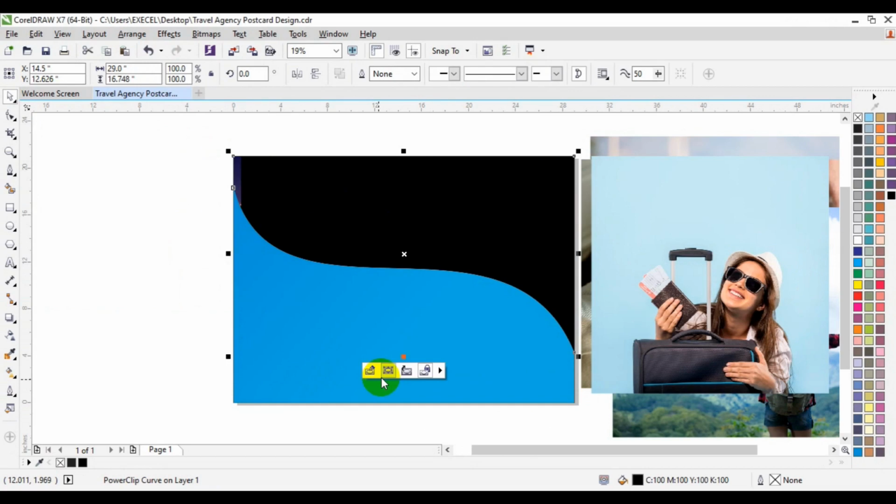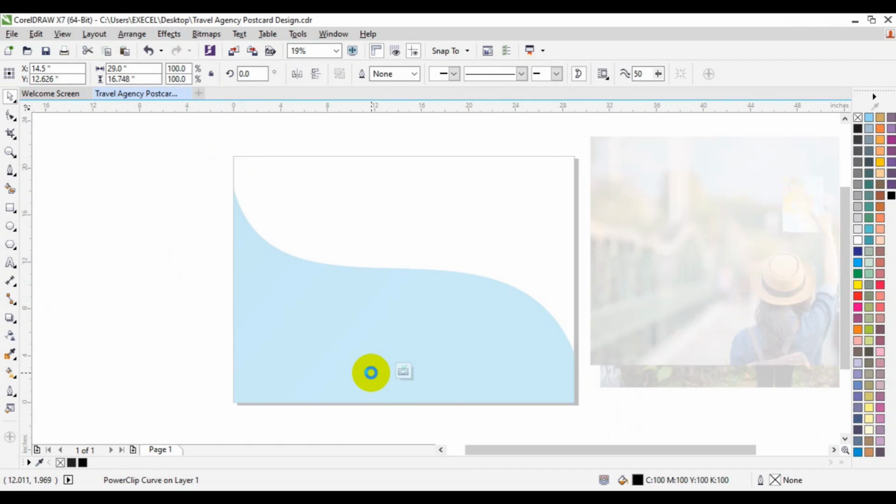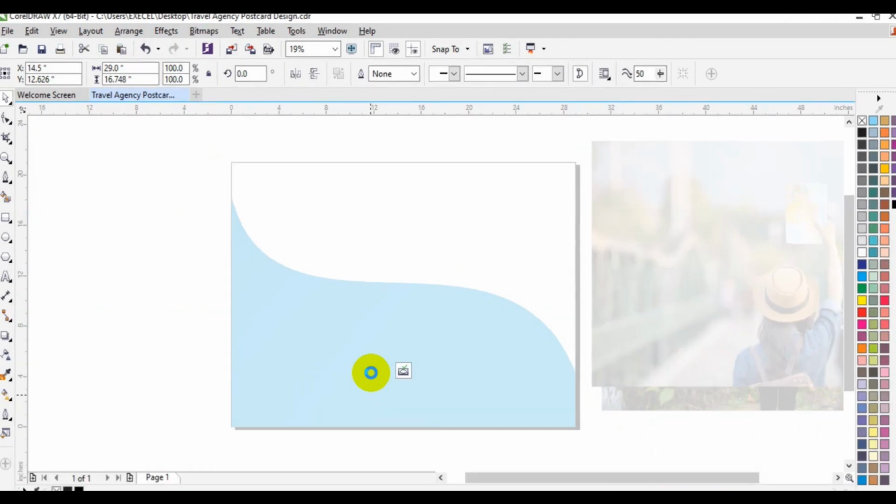Okay, so I'll select the city background now, and then I will go to my effects, power clip, place inside frame. Okay, and I'll edit power clip.